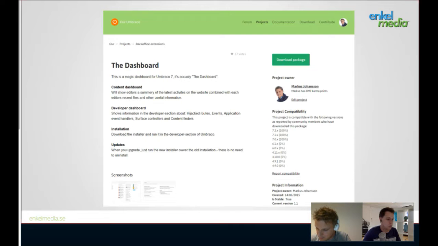But if I want to put in, say for example, I've got Google Analytics and I want to get the page views from the last 7 days, and I want to put that in the dashboard on the content section, that would be awesome without having to create a custom version of the dashboard.